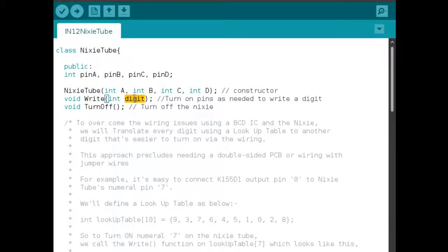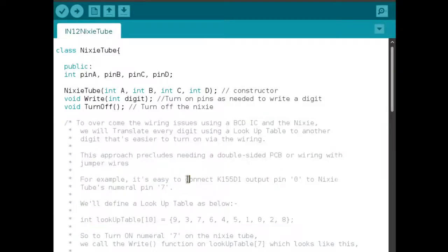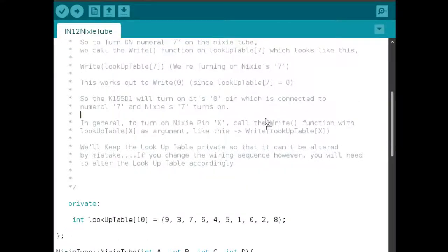So whichever digit, say digit 7, if you fed 7 in as an integer value to this function write, the NixieTube would light up the digit 7. And we'd also create a method called turn off, which just turns off the Nixie. I've written a long description here. I mentioned the wiring issues, that my wiring is all topsy turvy from the IC to the Nixie tube. So this is the explanation of how I actually got over that issue through the software.